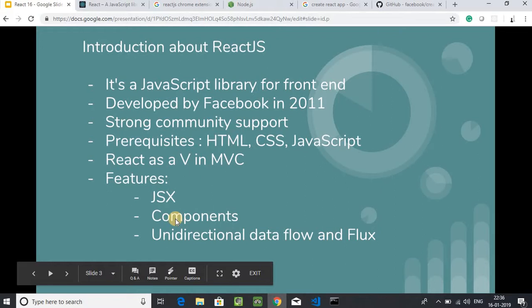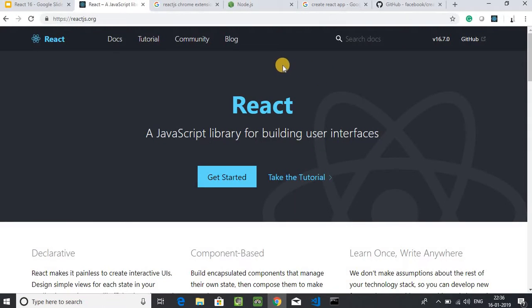Okay. Now the next thing is components. I will give you an example for this also. So here is the reactjs.org website. In React.js, let's say I want to develop an application.